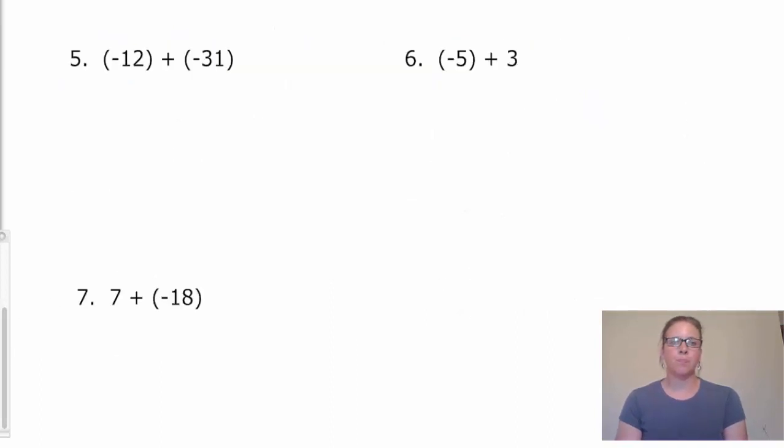We'll talk about that in class. Okay, moving on. Here's a few more. Now these are a little harder. Not a lot, but a little. So number 5 is negative 12 minus 31. Now these are the type of problems where we don't want to sit here and mark out 31 negatives. This is where your rules come into play. What are my rules going to be? If I have 2 negatives here, do you remember when we wrote it all out? Do we just end up adding those negatives together? Do we subtract them?